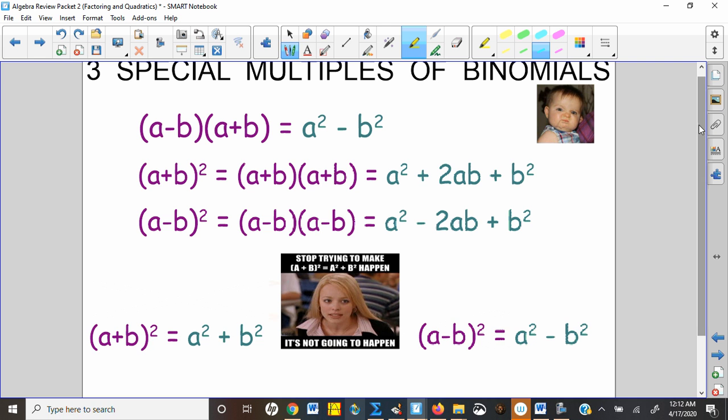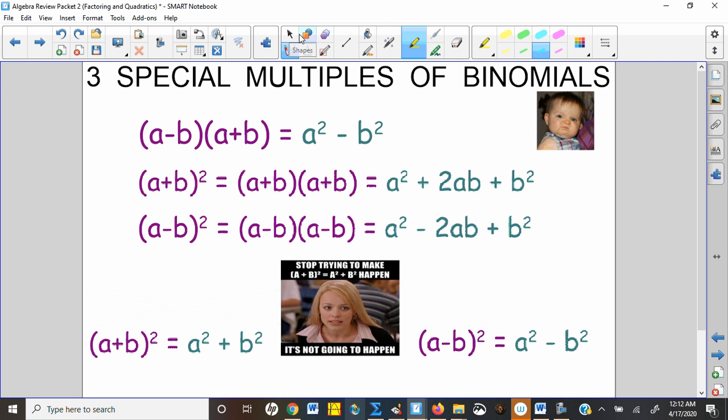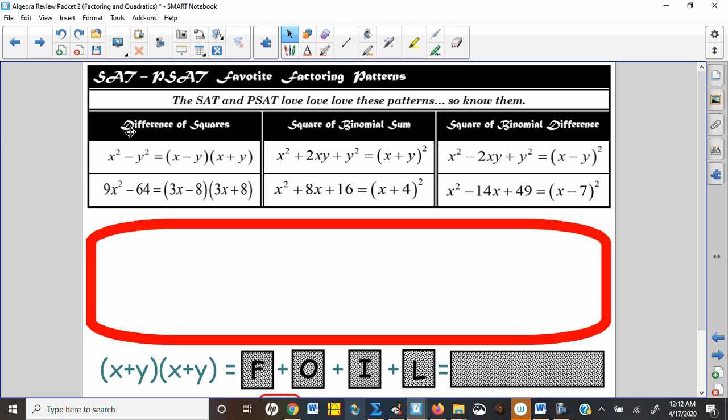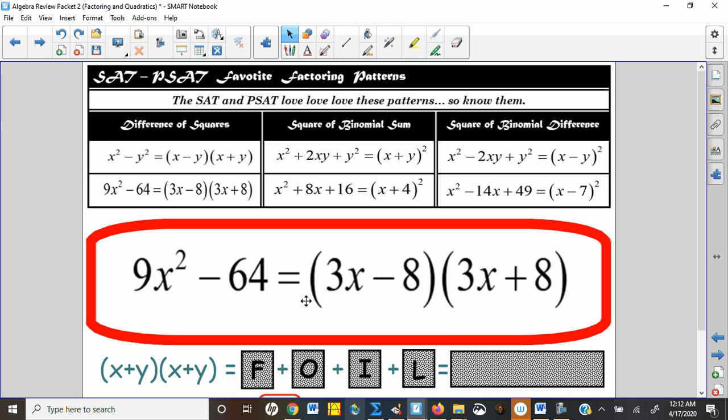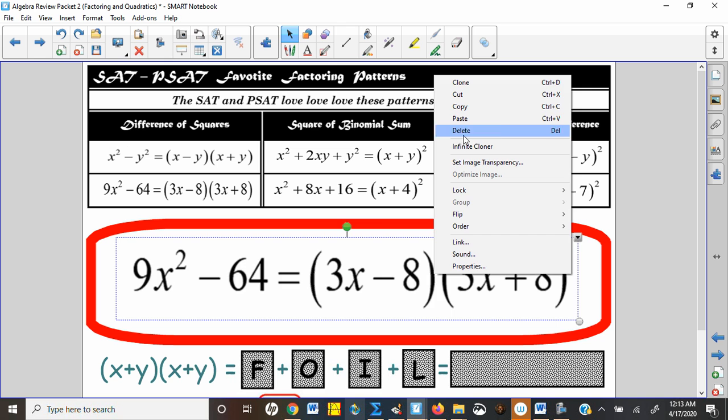The reason that I bring these up right here and make such a big deal out of them, and we're all the way at the bottom now of page 4, right? You see these listed because the SAT and the PSAT tests love these things. They're always using these. They're always putting them here and there. You'll know these will pop up at least a couple times on every single test they ever give. So know these. They're in your packet. It's a good reference, and you can practice them. Here's a difference of squares, right? So square root of this, one of them's minus, one of them's plus. I think those are usually the easiest ones.